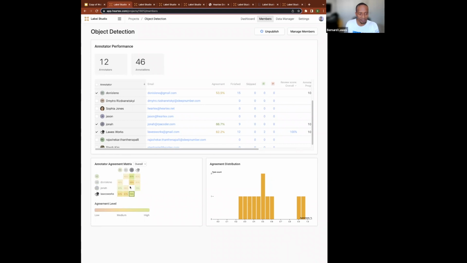So we see that there's definitely some agreement issues within the project. This means that either the annotator does not know what needs to be labeled. It may mean that there's an issue with the data, but either way, there's a problem if they're not agreeing on what the annotation should be.